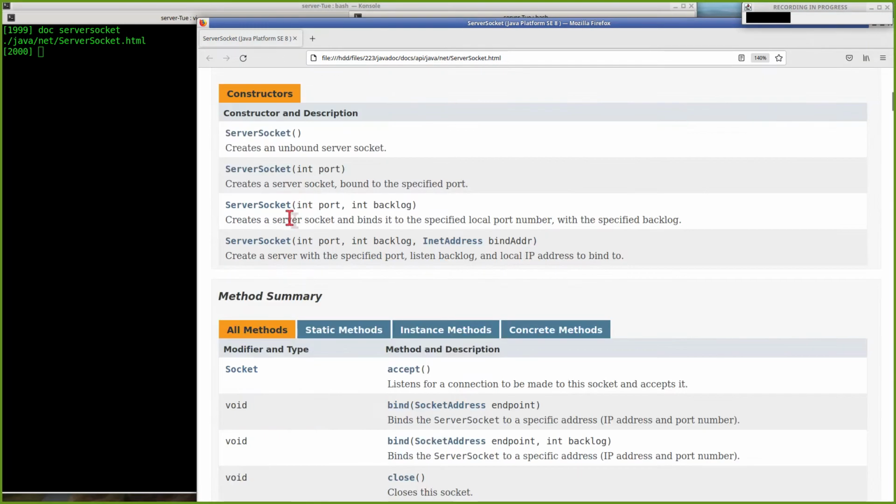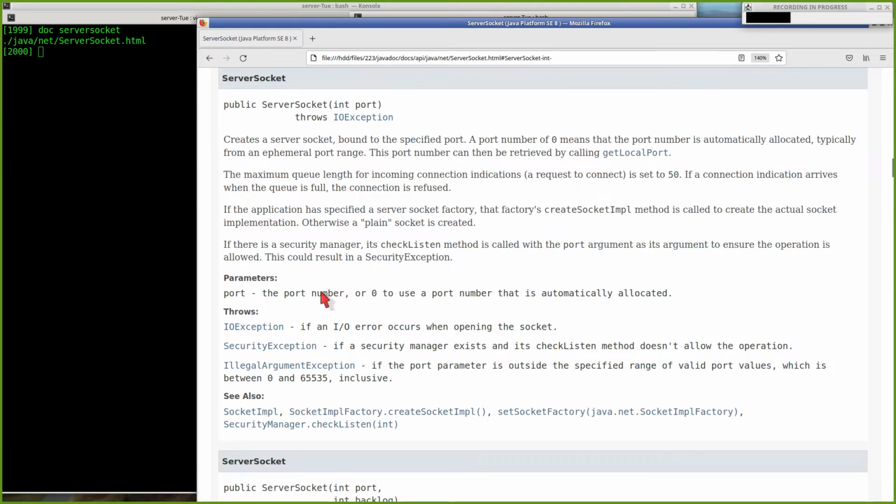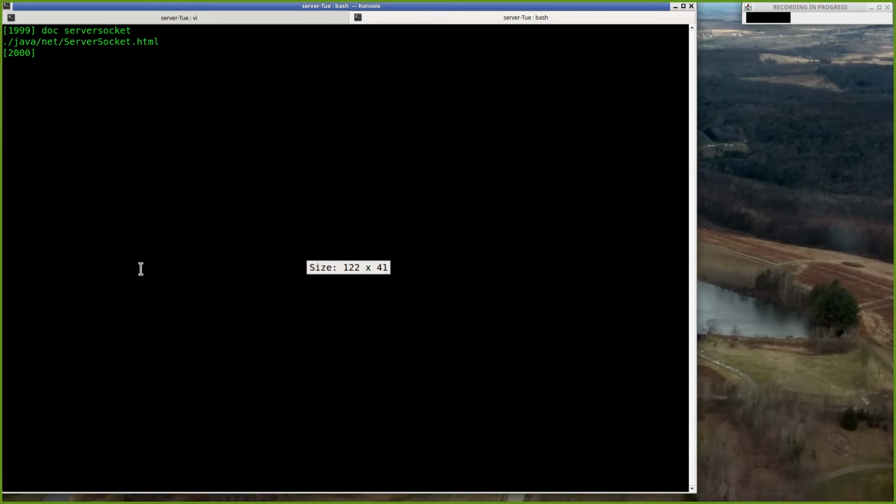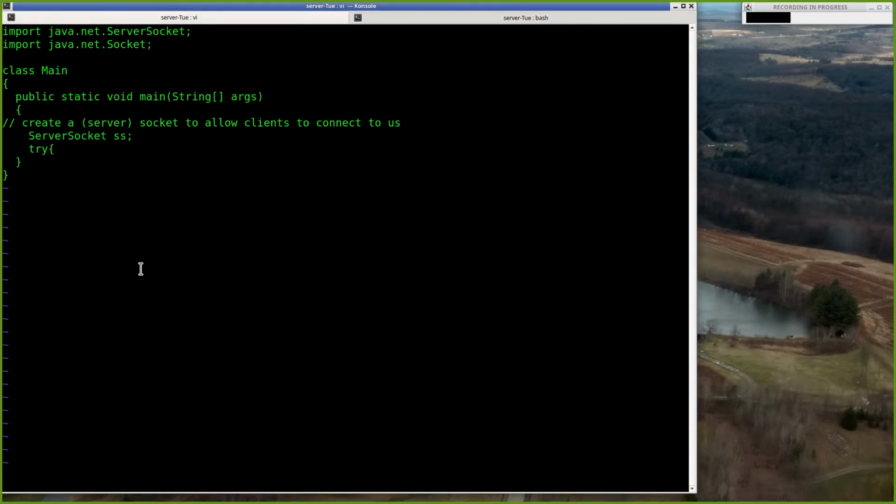The server socket can throw an IO exception, a security exception, an illegal argument exception. So we're going to have to catch all of those, and we'll just use the sloppy catch-everything. We'll create a listener on port 1234.